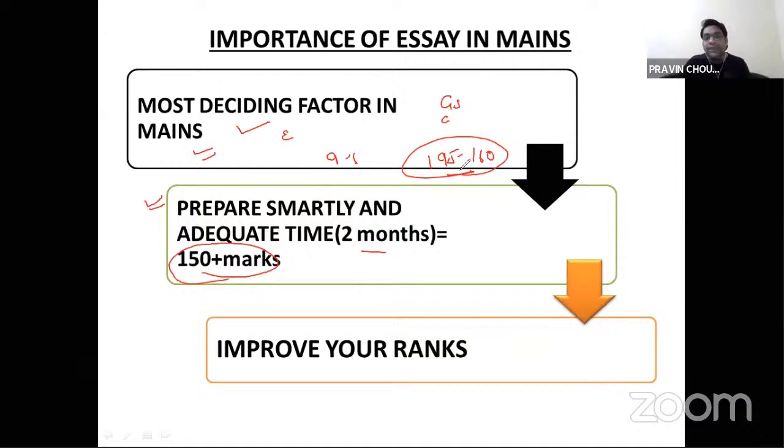So for 150 marks, if you give 2 months, there is no need to give separate time. You just focus on collecting some important quotations, summaries, and case studies. You can write 2-3 essays every month. You can give these essays to your mentor, who will check them and tell you where you are going wrong. If you do this kind of activity for two months, then you will be able to achieve good marks, 150 plus, and 150 marks is considered very good marks in your UPSC main examination.